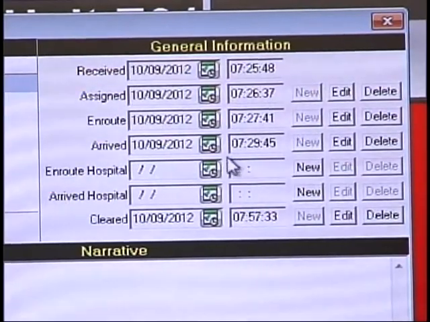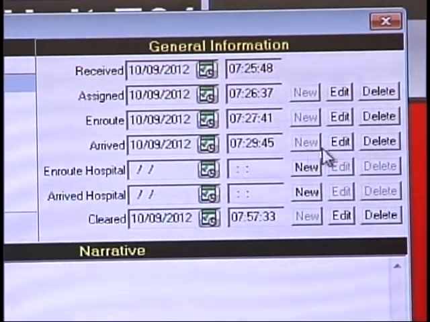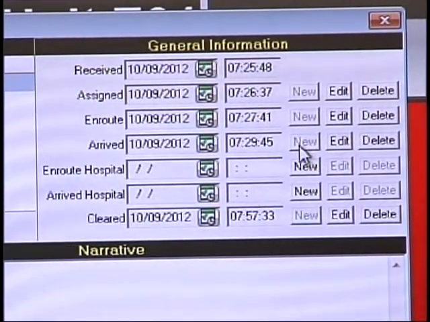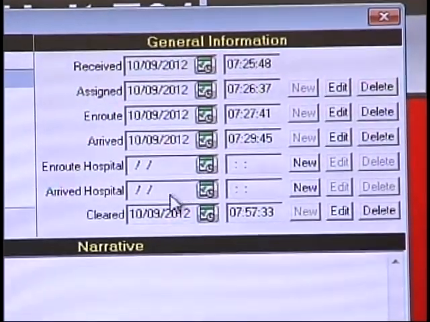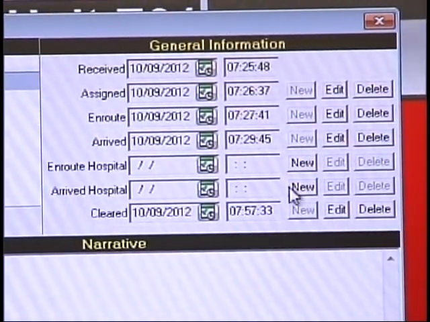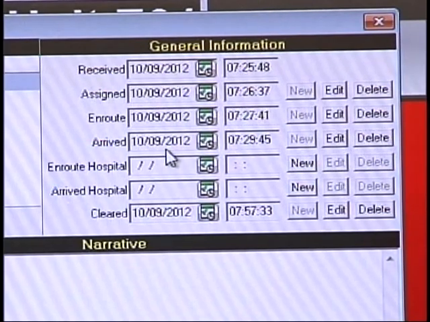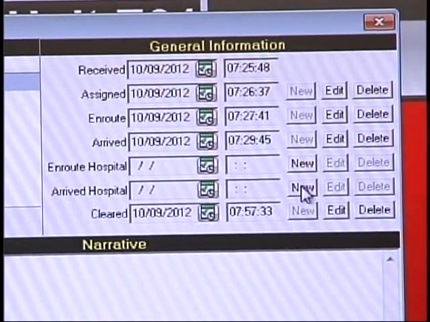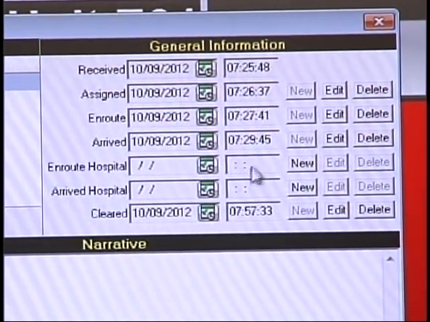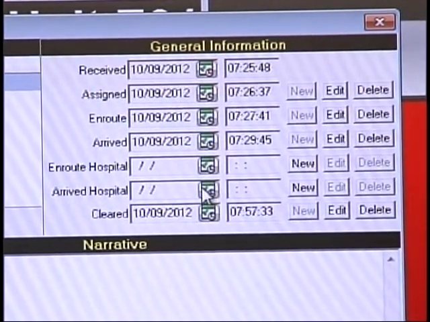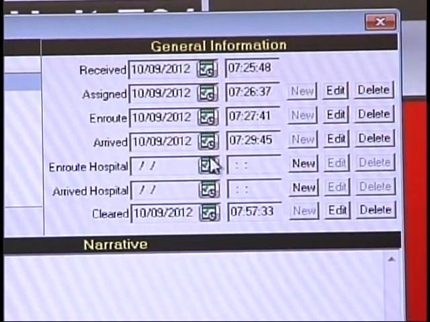If for some reason your arrival time does not appear, you can click on New and it will pop up another screen. If it gives you an arrival time, but you did not arrive and you were actually canceled, you can also remove this time. Now, one of the frequent mistakes that we are finding is you were canceled for some reason, it popped in an arrival time for you.